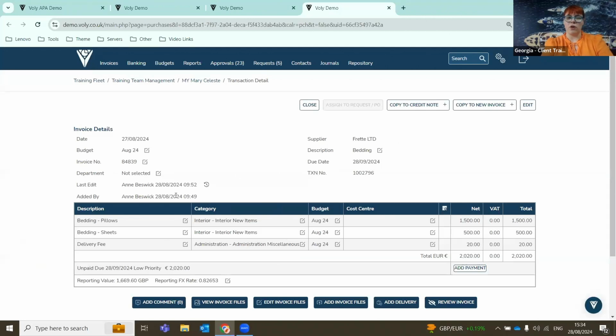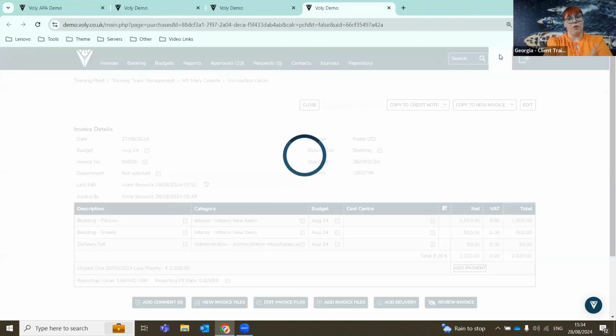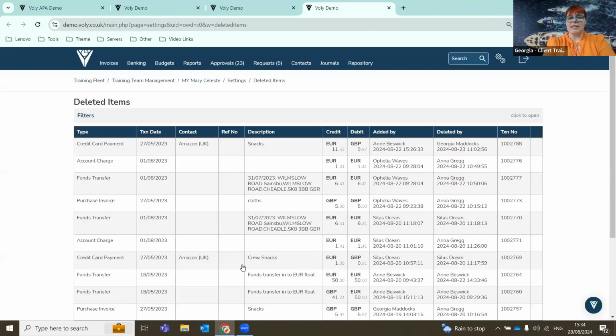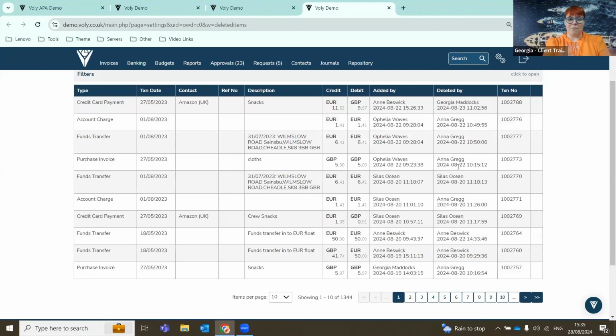Other places to find audit trails include reconciliations, which are always date and time stamped, and journal entries. And finally, another good one I've just remembered is our deleted items. If somebody has deleted something on the platform, a new feature is our deleted items folder, and that will always have who it was added by and who it was deleted by, so you can get a clear picture of what's happened. So if the same person created it and then deleted it 10 minutes later, it's highly likely they've made a mistake on that one. Or if there's something with a bit more differentiation, you'll be able to see information around that as well.